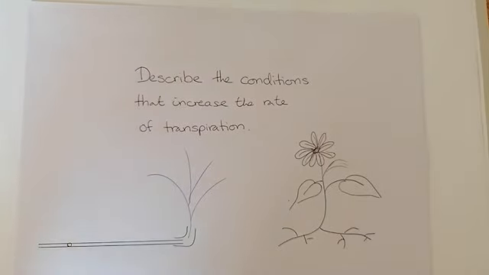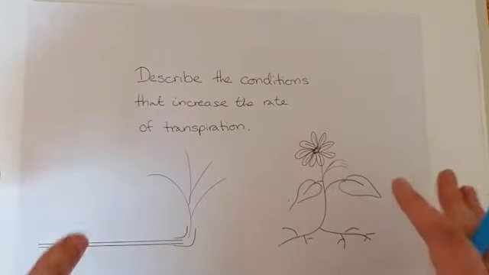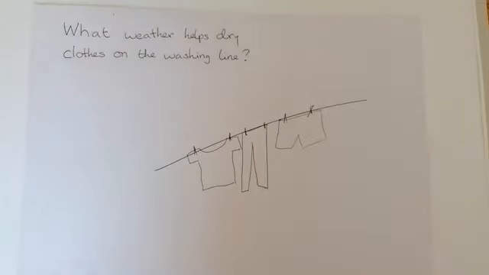So for example, describe the conditions that increase the rate of transpiration. Most of you won't know what that means in terms of exactly what the examiner wants you to write down, even if the question itself makes a lot of sense to you. But if I rephrase this, it should be a lot clearer.